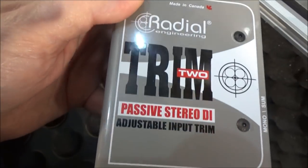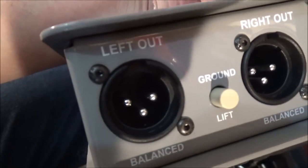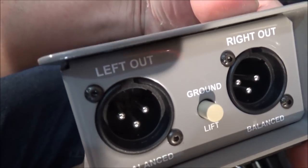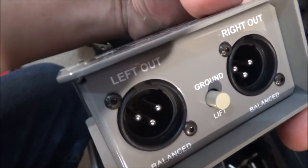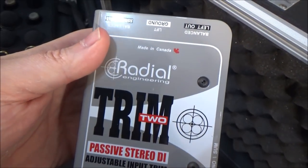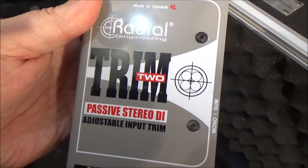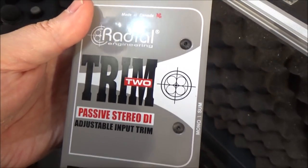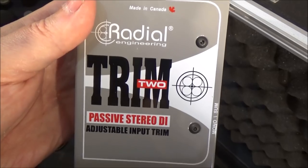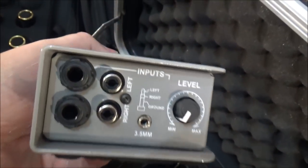But this is the correct way to do them. You get something like this. It's a passive one, but these are amazing to use. And if you cannot get an external sound card, that was for the older computers running Windows XP up through 8, then 10 won't support any such things, external sound cards. Grab one of these mic things.